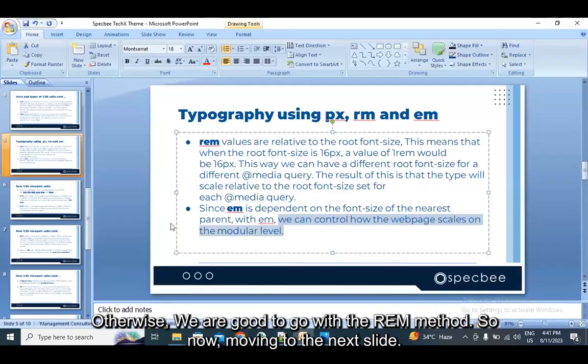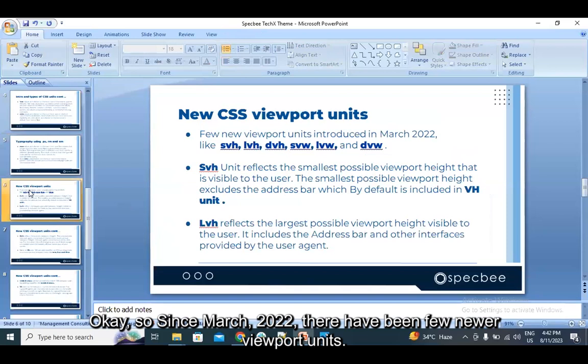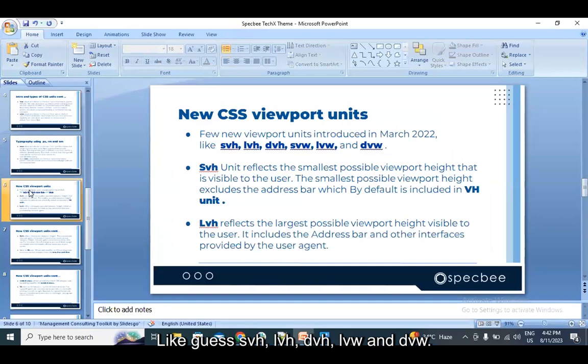So now I'm moving to the next slide. Okay, since March 2022, there have been a few newer viewport units, like SVH, LVH, SVW, LVW, and DVW.